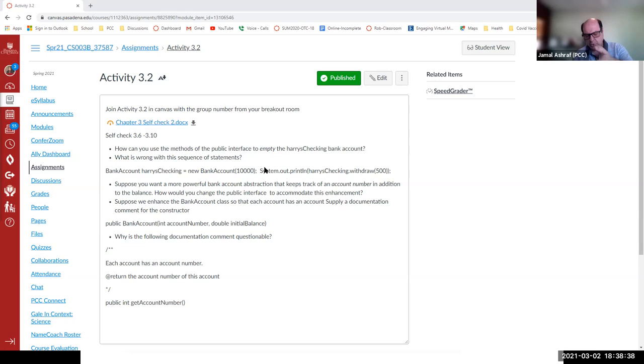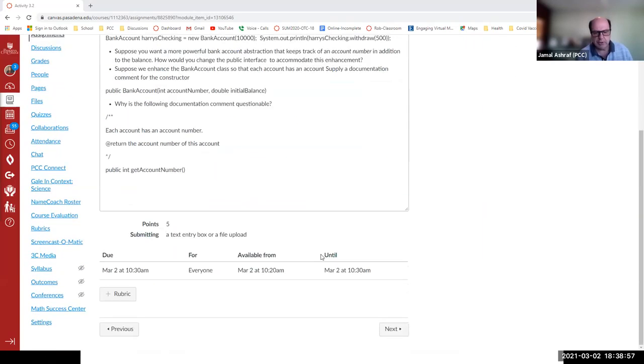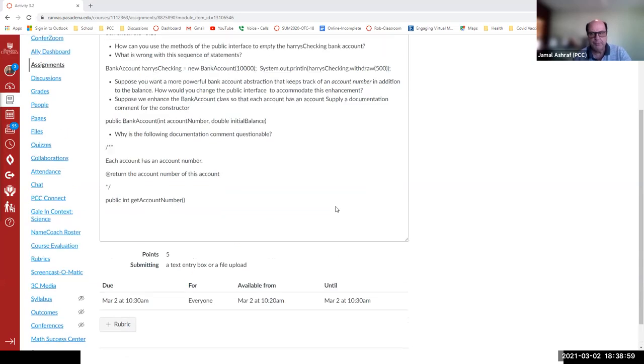So if in the breakout room you are in group 1, room 1, then in Canvas under 3.2, go to group 1 and join there with your group, so we can do this activity 3.2. Okay, go to your room. I'm going to adjust the time for this.